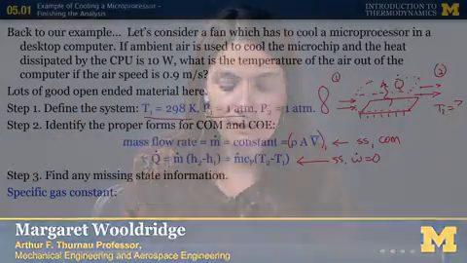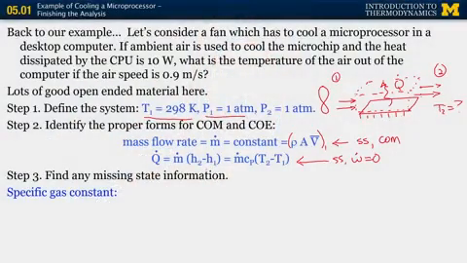So again, we want to be thoughtful in how we define the system, and we can revise that system based on our solutions to the conservation of mass or conservation of energy. That's a foreshadow. We're going to cover that in the next example. Okay, so we solved the conservation of energy. We neglected kinetic and potential energy effects, and that gave us the simplified form of the conservation of energy.